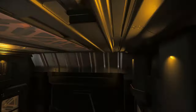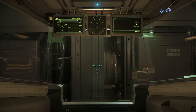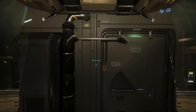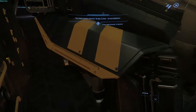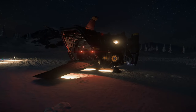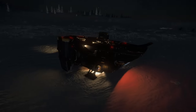Next we have the Mule. Being Drake, I had really high hopes that this guy would fit. I'm happy to say it's a match made in heaven. You just have to back up a little bit from the back wall so there's room for the doors to open. There's also no good way to get to the buttons to close the rear ramp, but you can do that from the cockpit, so it's not really a big deal. To exit the Cutter, you have to open the doors from the cockpit and then drive out in the Mule.